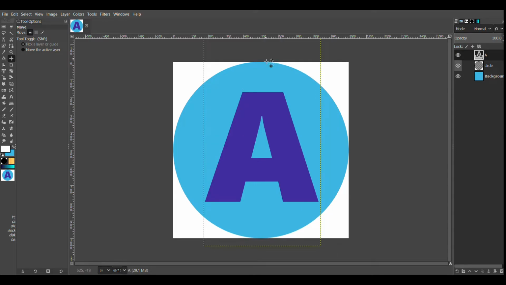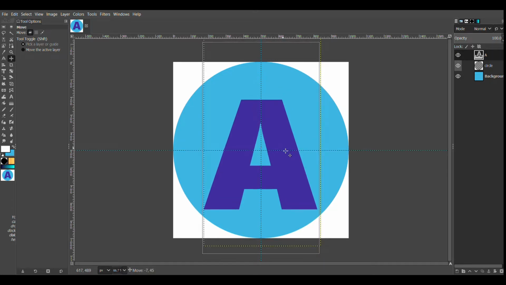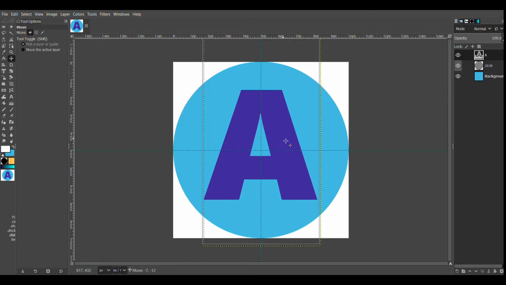Okay, so another thing that you can do to make this process a little bit easier for you is you can click from any one of these points and drag a line to the center where it says 500, and then you can drag another one. This is why we use 1000 by 1000, because then it's easier to center it. If you want to do the math, then that's fine. So now I can actually find where the center of this image is to know how to center my logo.